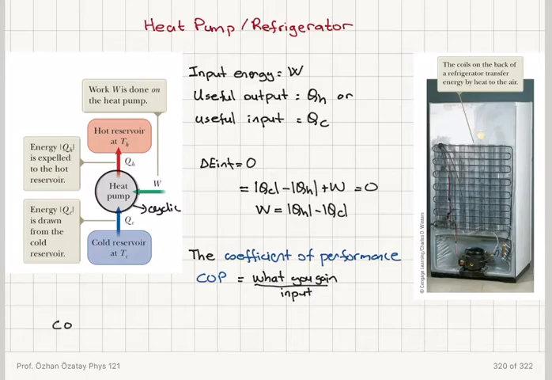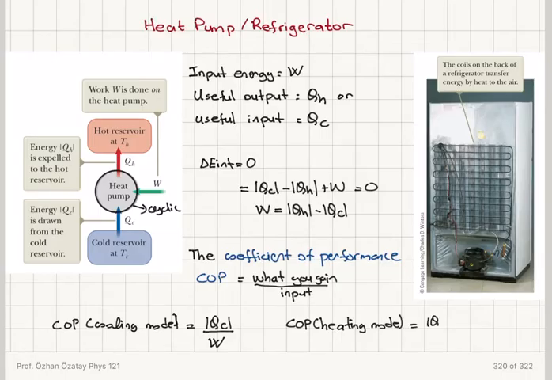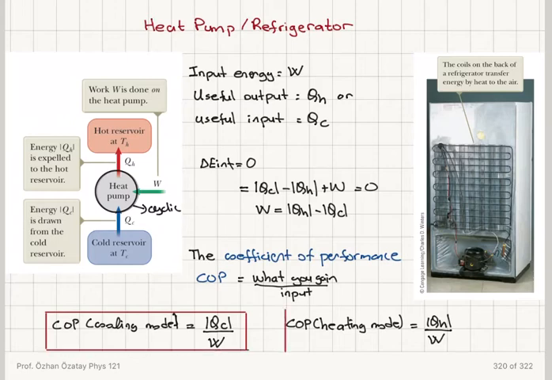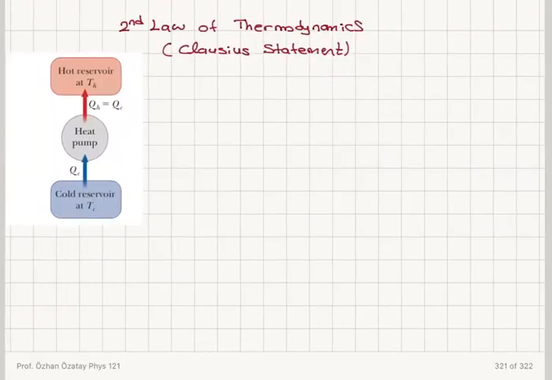So coefficient of performance, if we are using this device in the cooling mode, then this is going to be equal to the energy that we're extracting from the cold reservoir divided by the work done on the engine. If you're using this in the heating mode, then it's going to be QH, the energy that we're providing to the hot reservoir to warm it up further, divided by W. So we have two definitions of efficiency for the heat pump, depending on whether we're using it as a heater or a cooler. Now, if I look at these coefficients of performance, for this one, let me see what happens.